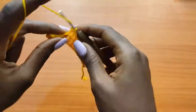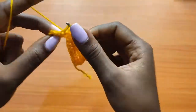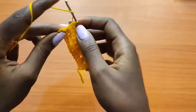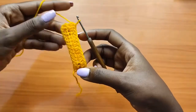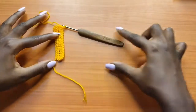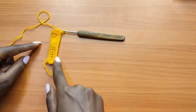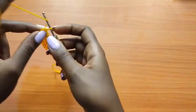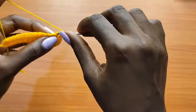So I'm going to tell you a trick so that you don't make a very big waistband for your skirt. So just continue to do this until you have a long enough panel to measure your waist measurement. And that waist measurement is the upper waist measurement. So that's the measurement that we are considering. Chain 1, turn, half double crochet into each and every stitch across.